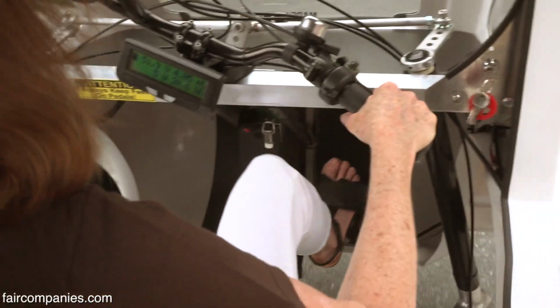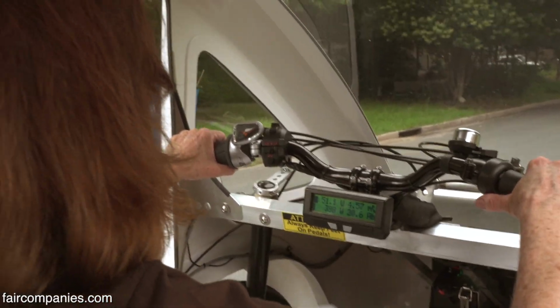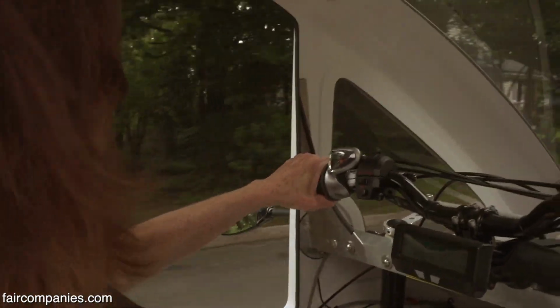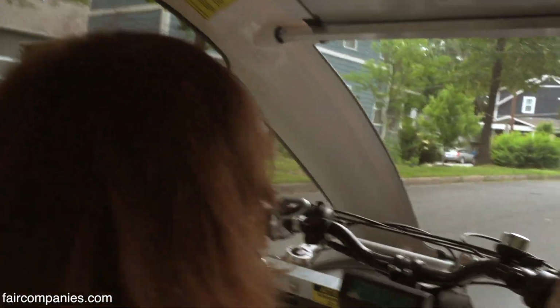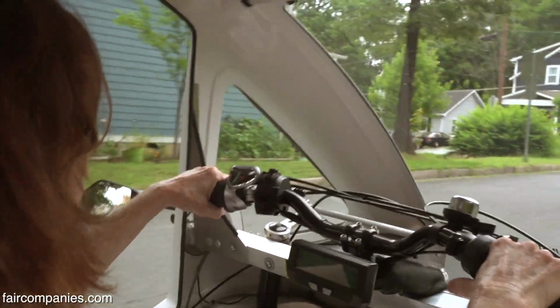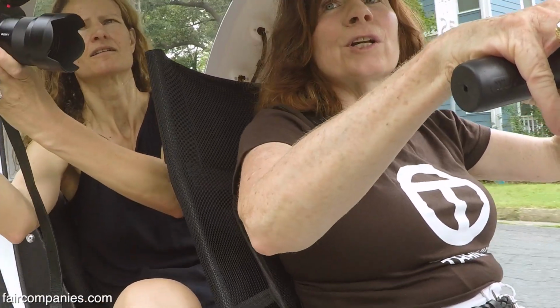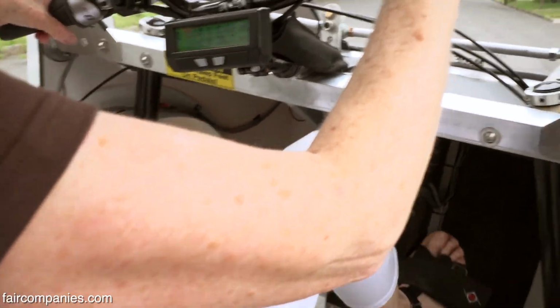So now I'm pedaling, so I've got your weight and my weight. That's a little heavy. I'm not that strong. I need some electric assist right now. So give it the electric assist. Here's the shifter here on my left. And we're going uphill, so I'm going to give it some electric assist. Okay, so then I'm coming to the corner and I just slow down a little. You don't want to careen around the corner, same as if you were in a car or anything. You just want to be logical about it.